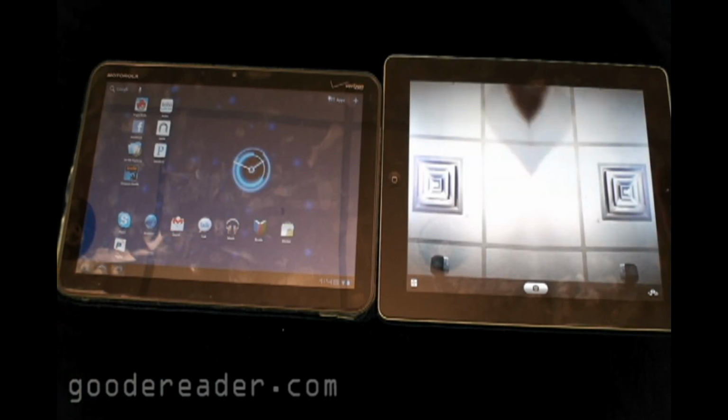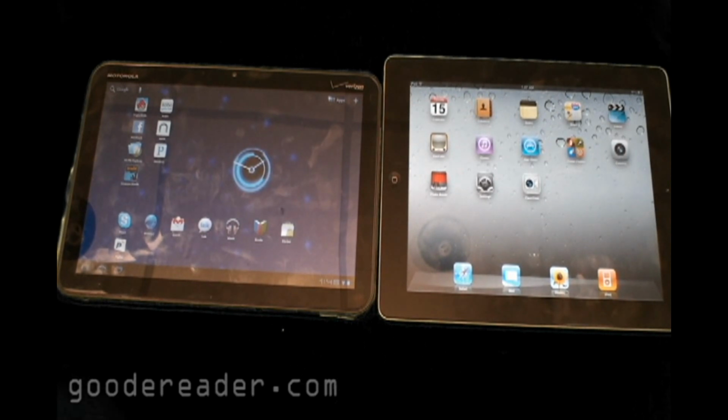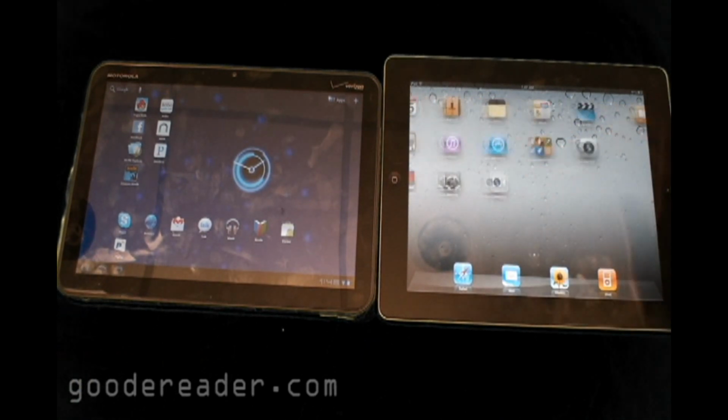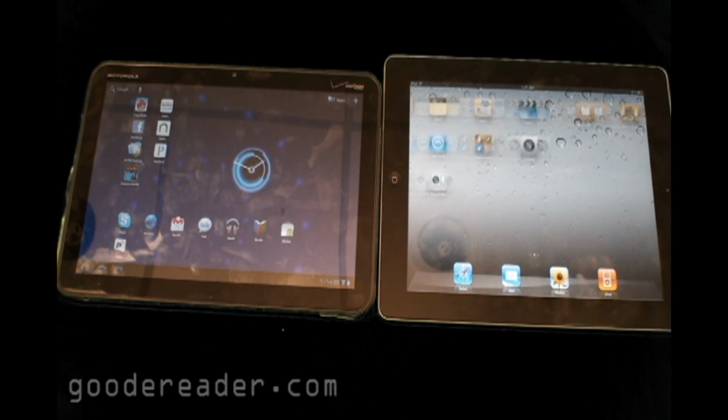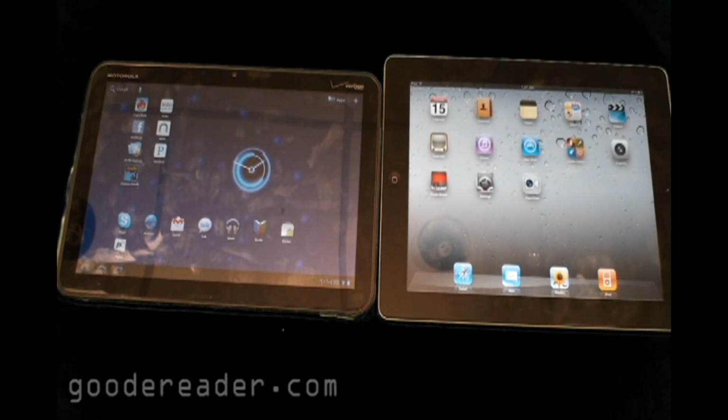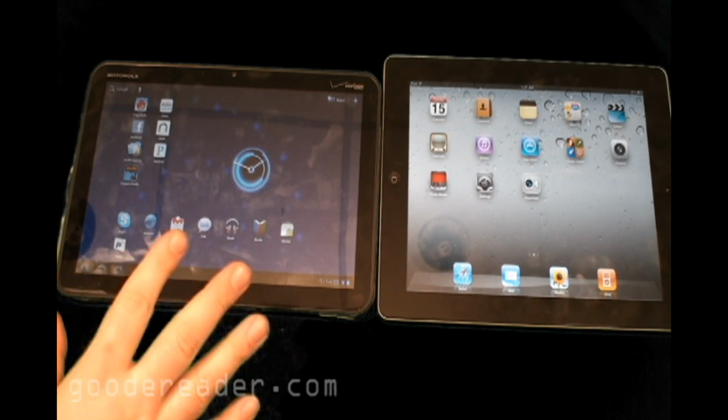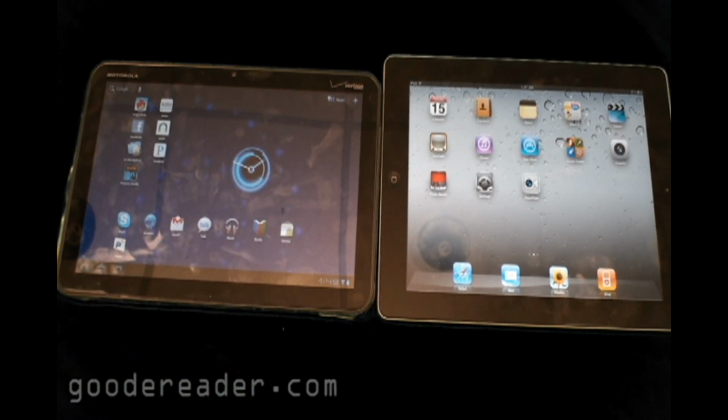I'm torn between them both because I have both of these devices and I love them both equally, but I use them for two different purposes. I use the iPad 2 mainly to consume media, to play better quality games, to have a deeper experience in terms of consuming content, listening to podcasts, that sort of thing. But when I actually want to do real work, I would probably do it on an Android device more than on the iPad. So they're two very different devices.